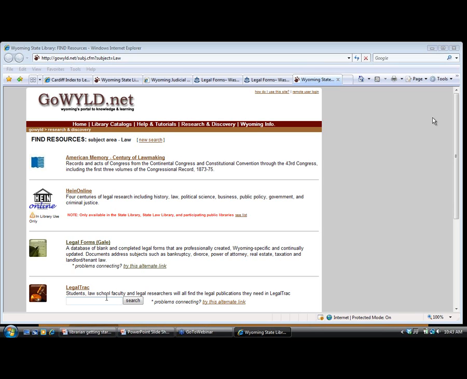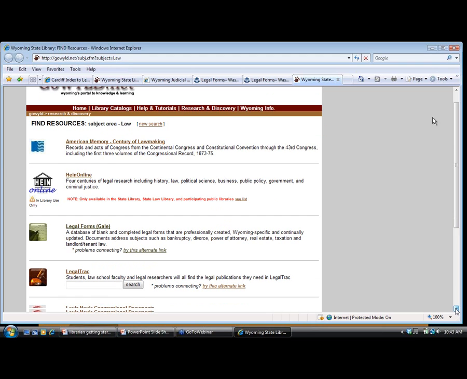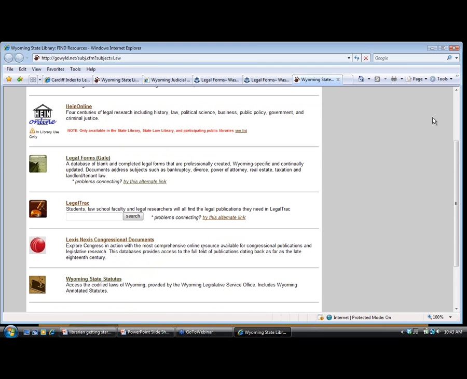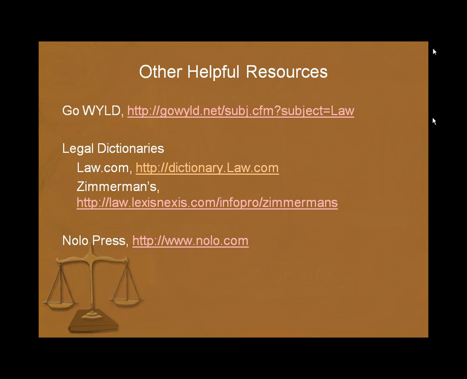Sometimes we have people search in Legal Track to find what they want, and then we go into HeinOnline. But now that HeinOnline has improved their platform, it's really a good search tool. And like I said before, access to law review literature is a first start for me for a lot of people who haven't used legal resources before. You also have federal congressional information, American Memory, and as you scroll down the page, there's also LexisNexis Congressional. This might be just university associated. I can get into it. I don't know whether you have access to it from your public libraries. But there's a lot of good information here, a great resource for people who are looking for legal assistance. There are legal dictionaries available online.